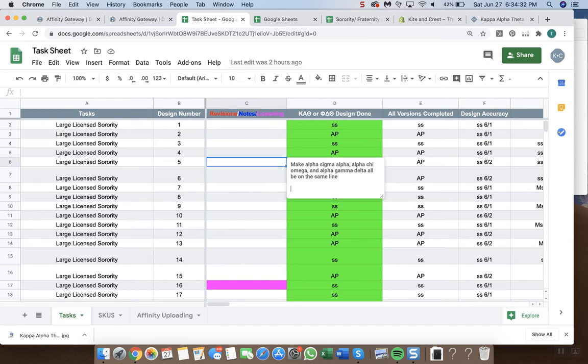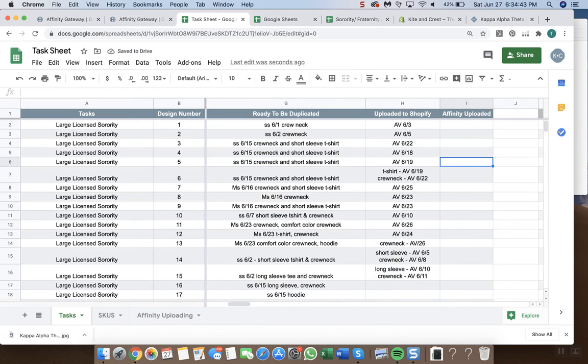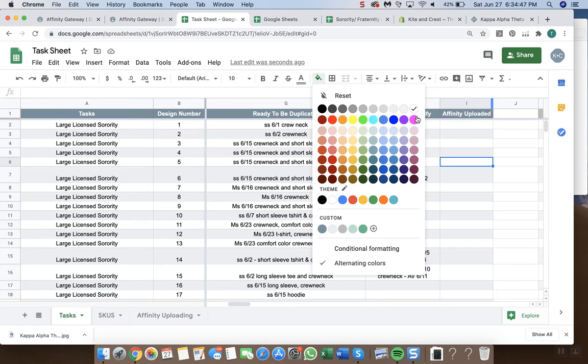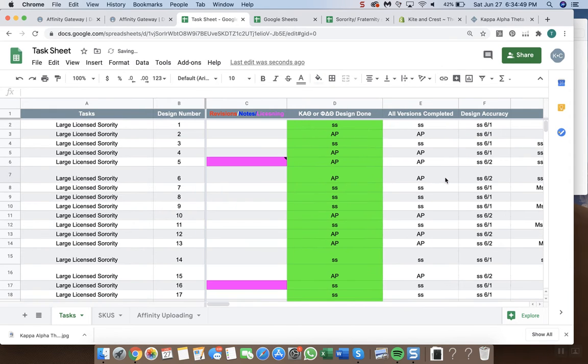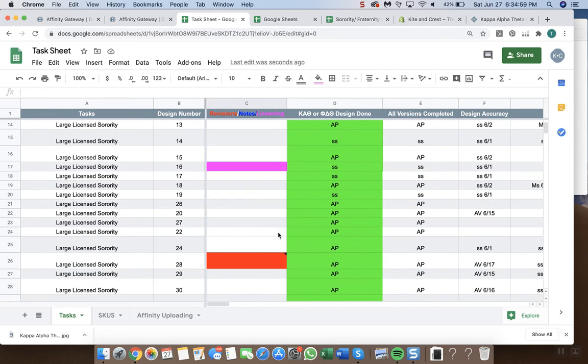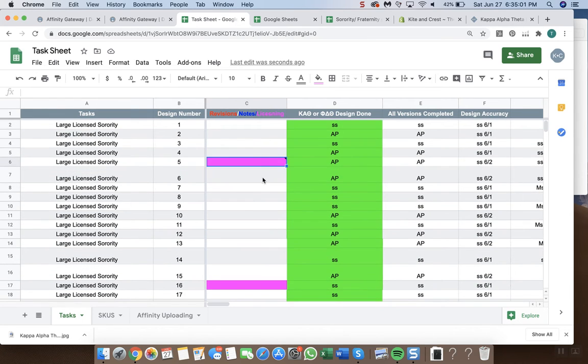And then, yep, that is what you'll be doing. And then again, there's the note that comes up. And then what you do for anything that's a licensing issue, you make it pink. And then you make it pink right here as well. And so then what happens is our designers will go on, they'll see this, and the pink signifies the same way as a typical revision.